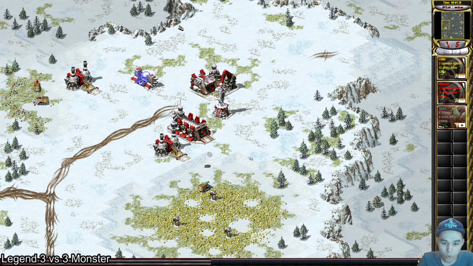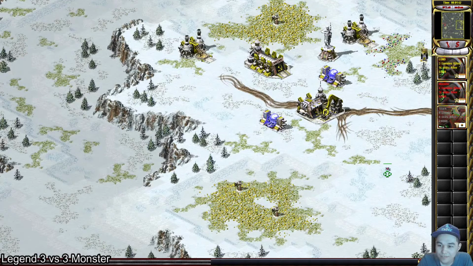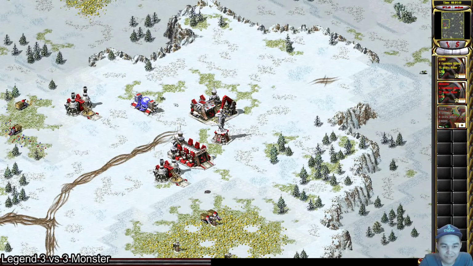The drone is coming. Oh, wow. Steve clicks the drone and defends beautifully. In the meantime, here comes Steve's drone. And does it go in? No! Legend defends and destroys the drone.